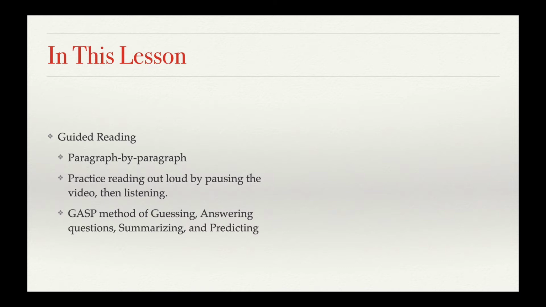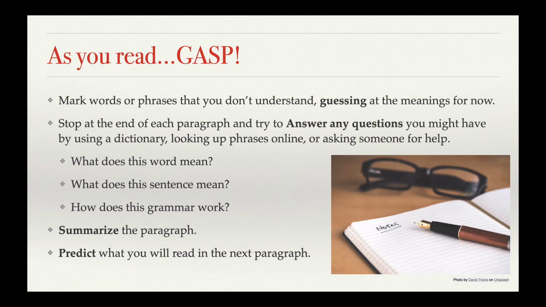So for those of you who don't remember, GASP is a method for reading fluency. We'll start by guessing. You want to guess at words before you stop and look them up, and just see how much you can understand based on what you can guess. Secondly, we'll answer questions. If you have big questions that you need to have answered before you continue reading, then we'll stop and we'll try to answer them. This could be about what words mean, what sentences mean, or grammar that you might be confused about.